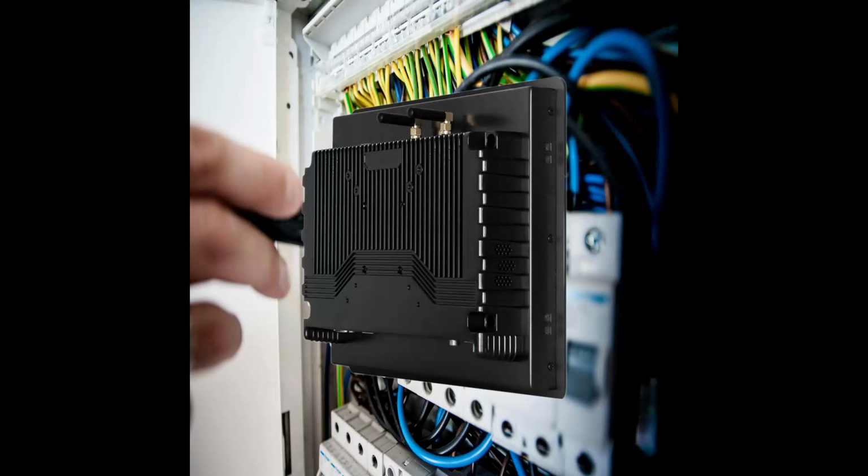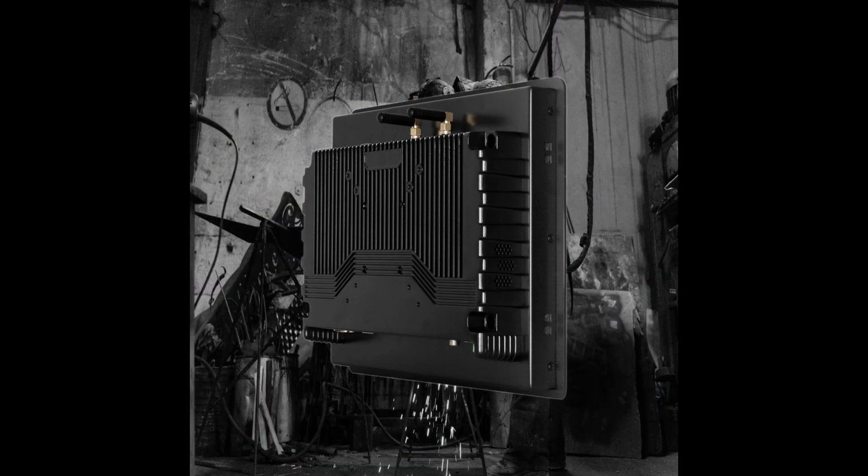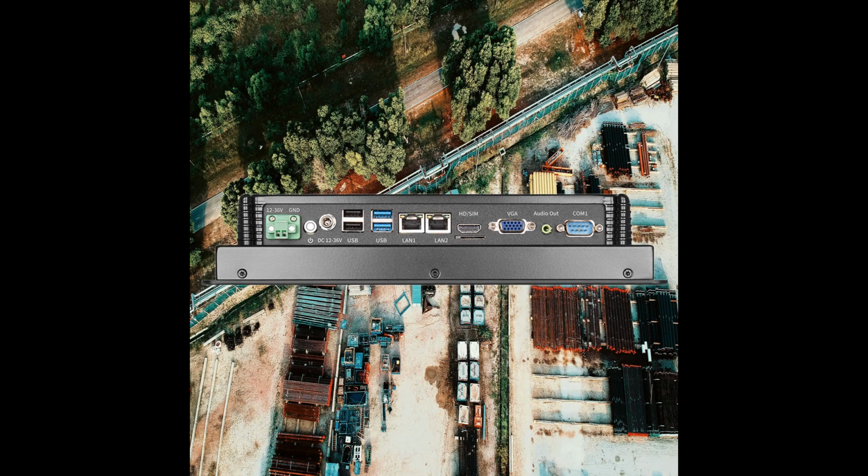All right, so today we're going to take a deep dive into industrial tech. We're talking specifically about the IMD104, a 10.4-inch panel PC. You sent over some pretty detailed technical documents, and we're going to break down what makes this thing unique. Think of it like the off-road vehicle of computers, built to survive in places where a normal laptop just wouldn't last.